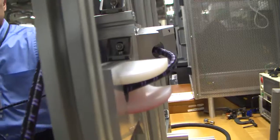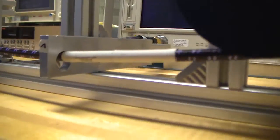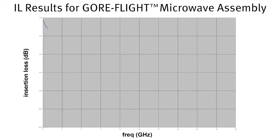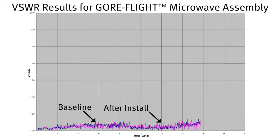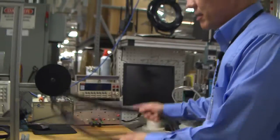We anticipate seeing somewhere between 20 and 40 pounds of torsional pull as you're pulling these cables through. When hooked up to our VNA, that smooth attenuation curve — that insertion loss curve — is still very well controlled. It's changed slightly but in a controlled manner, and our VSWR is still very good looking, meaning we don't have any drastic changes in impedance down the length of our Gore cable assembly. This is the Gore Shake Stability Test — a great all-around check of a cable's health and fitness.